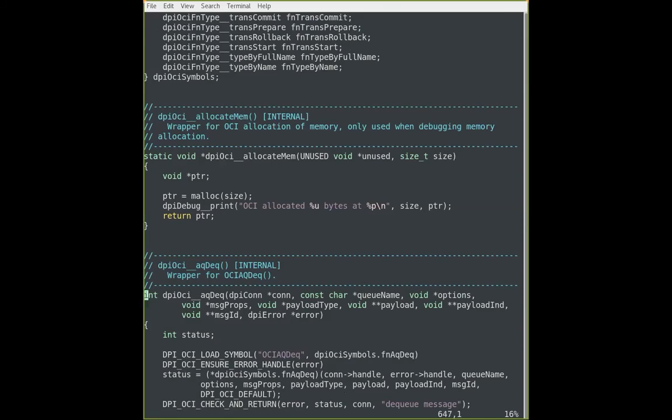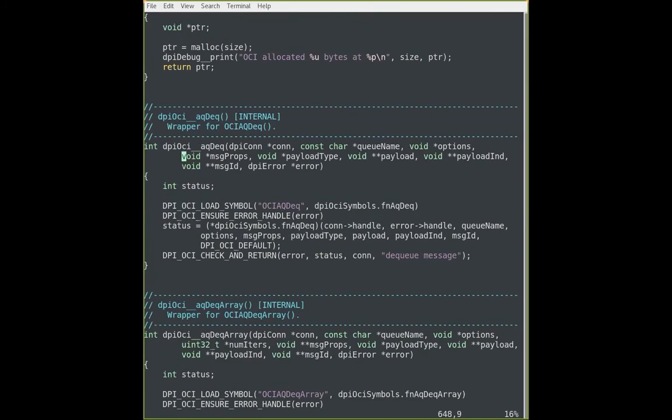So you can see here, for example, for the AQDQ, we load the symbol, the name, and tell it to go inside that one. We tell it, yes, we need an error handle, and then we call through the function pointer. And then we have another one, OCI check and return. That's going to check the error, and if there is one, return an error appropriately.